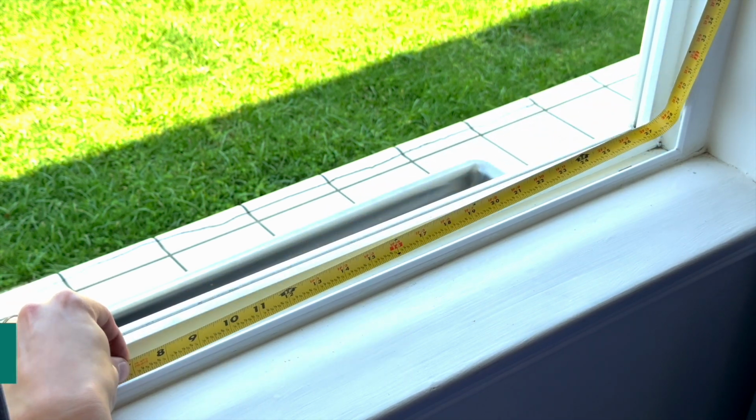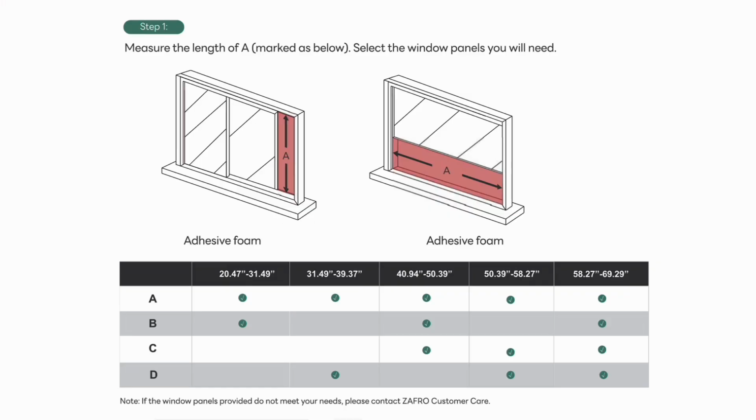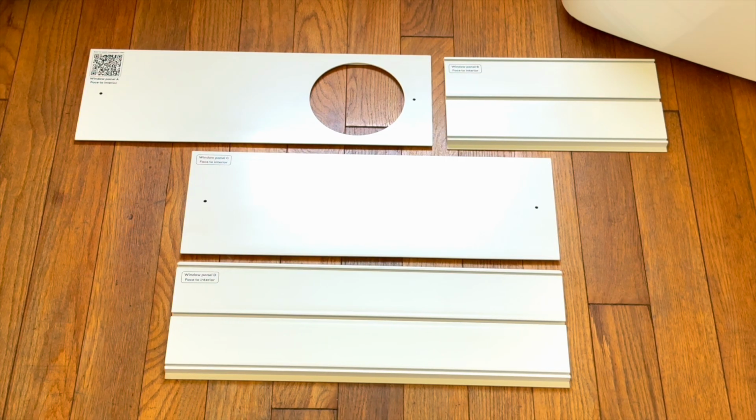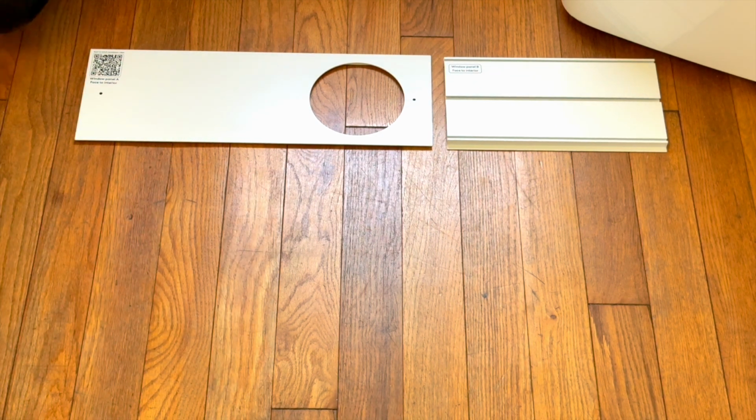The first thing we need to do is measure our window frame so that we can properly assemble our window panels. As you can see, this window is just over 28 inches in length. Referring to this chart from the manual, we can see that we will only require panels A and B for this particular setup. Your own installation may require fewer or more panels depending on the length of your window frame.